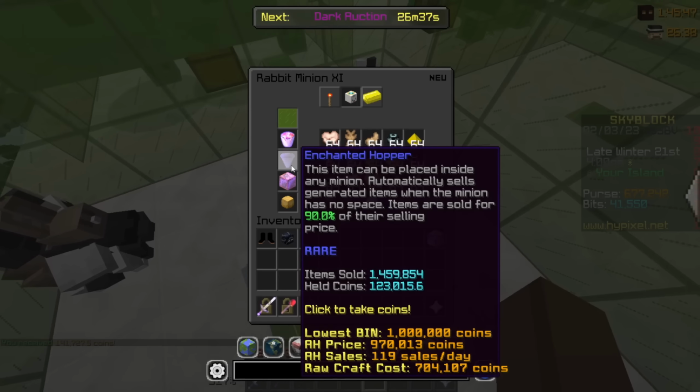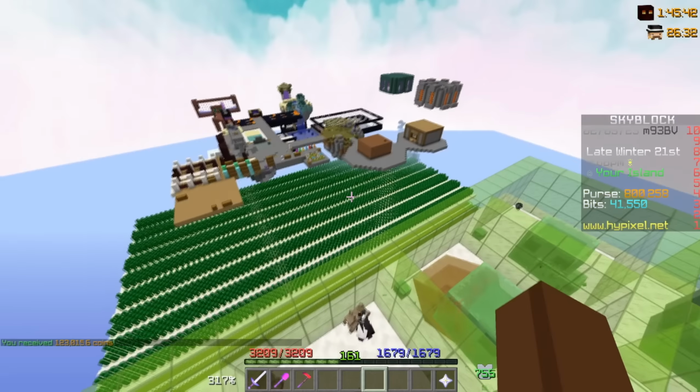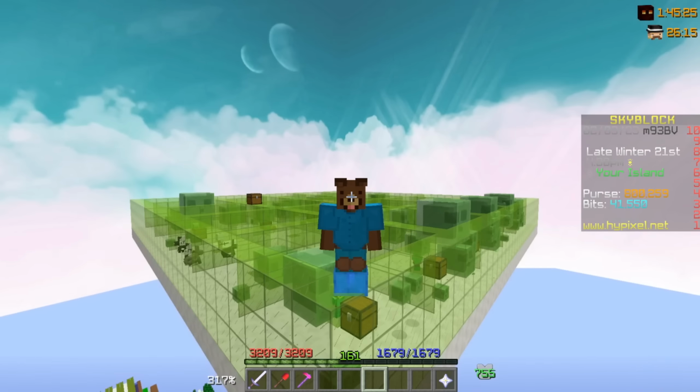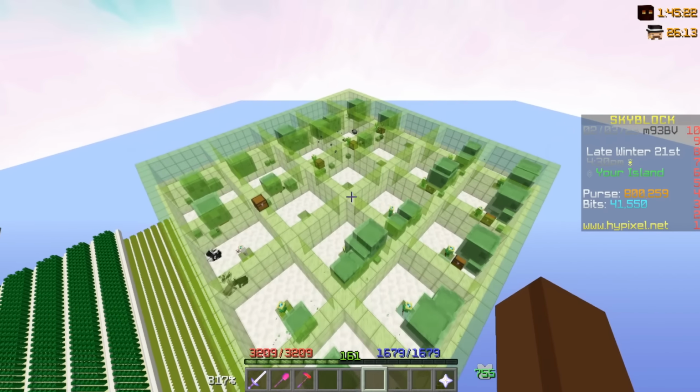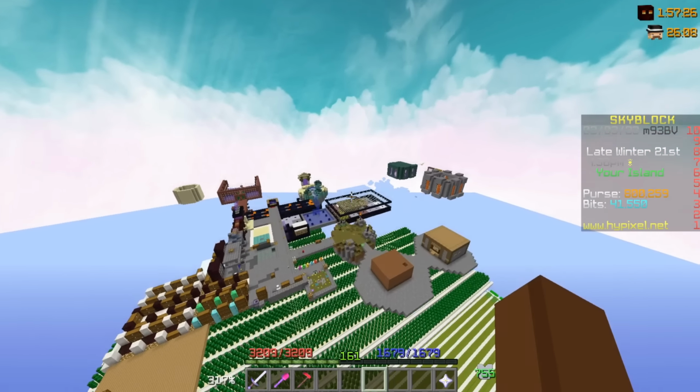We also got the rabbit minion, which made 123,000. So that's actually also really good. Better than glowstone, but also pretty expensive. Seems to me that I'm probably gonna be keeping this slime setup because they work wonderful. But honestly, glowstone is surprisingly good.